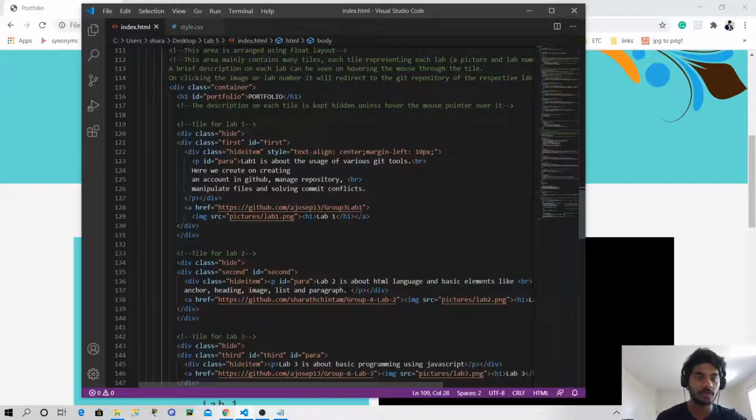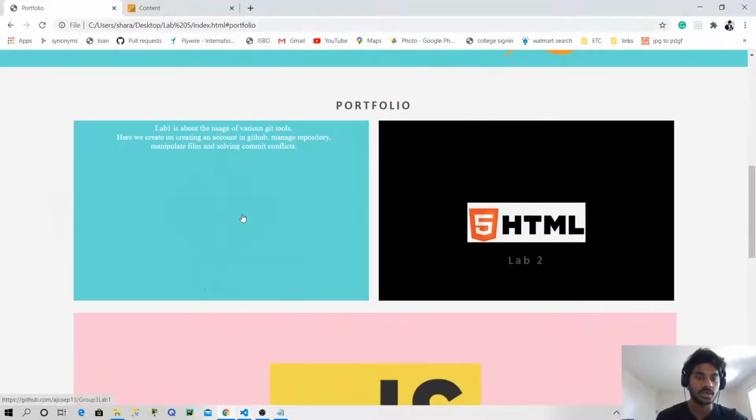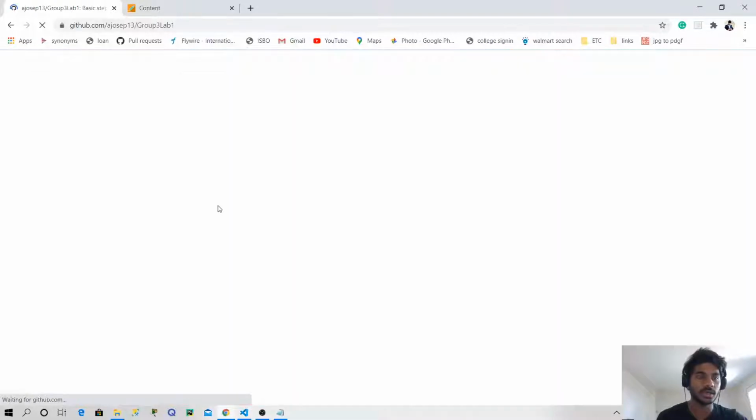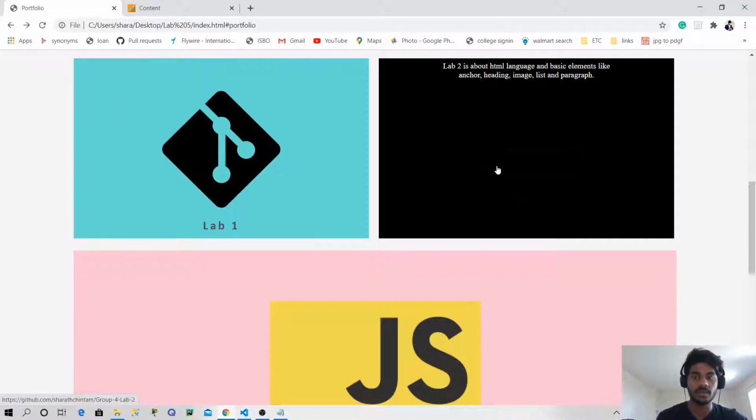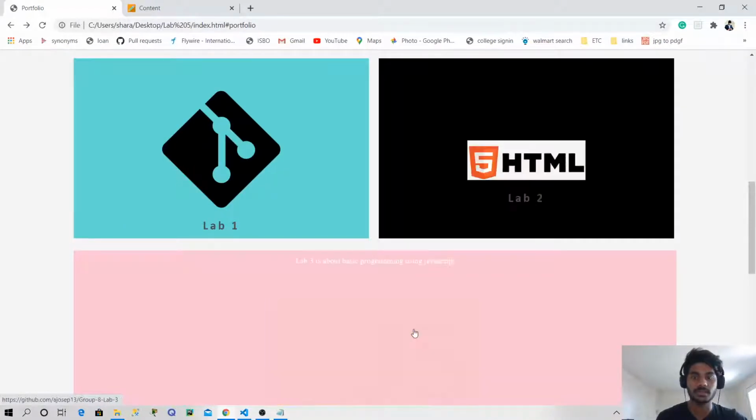For lab 1 we created a paragraph using the p tag, and we also created an href tag, so when you click on lab 1 you are directed to the lab 1 page, and we used lab1.png with the img tag. When you click on lab 1 you can see the paragraph which you wrote, and when you click on this it is directed to lab 1. For every lab we created it like this.